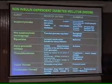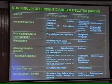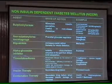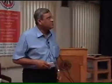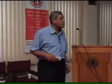We started with acetohexamide, then chlorpropamide, tolbutamide, but now we have got a better generation of sulfonylureas like glibenclamide, glipizide, and gliclazide. Now, these drugs are good because they have a relatively short half-life and they do not have those hypoglycemic effects or severe side effects which the first generation of sulfonylureas have. Non-sulfonylurea secretagogue is a group which has come up in the last 2 decades, and this improves the postprandial glucose upsurge in an individual. The drugs that we use are repaglinide and nateglinide. These are the 2 drugs which practically have the same kind of effect as sulfonylureas, but they do not have the side effects which are attributed to the sulfur molecule of sulfonylureas.